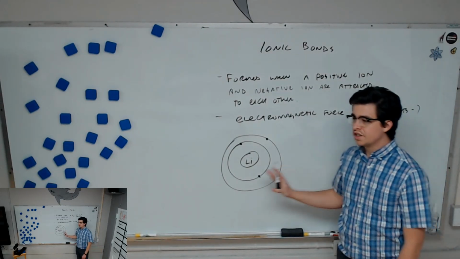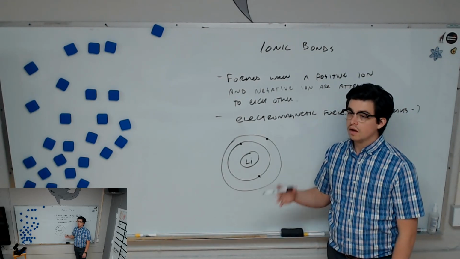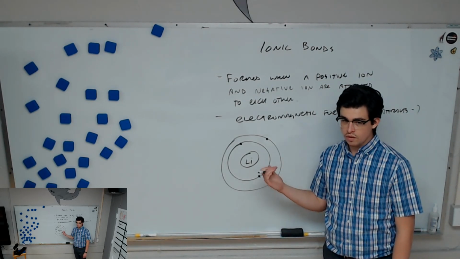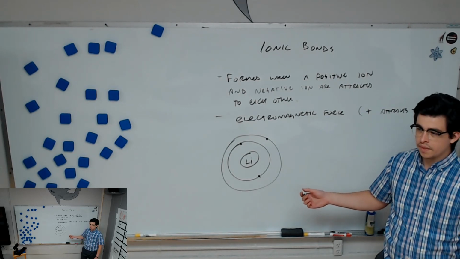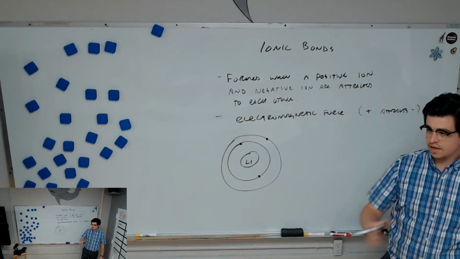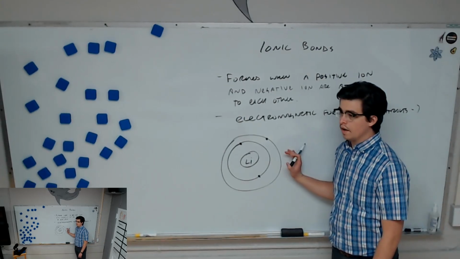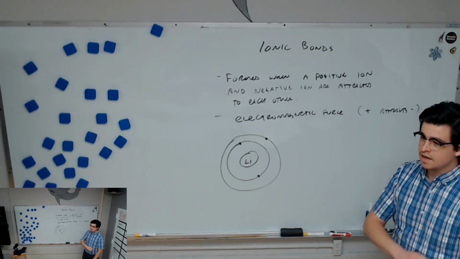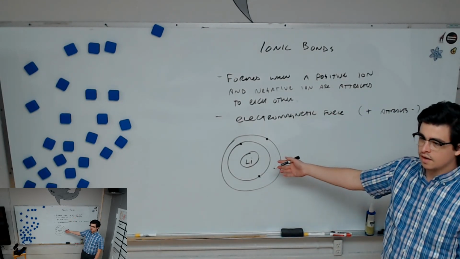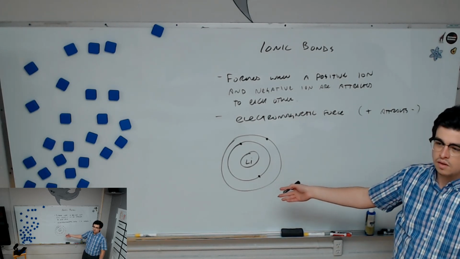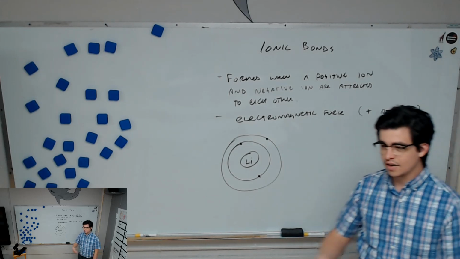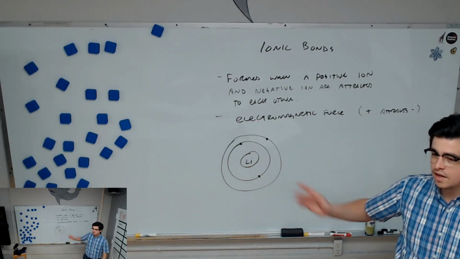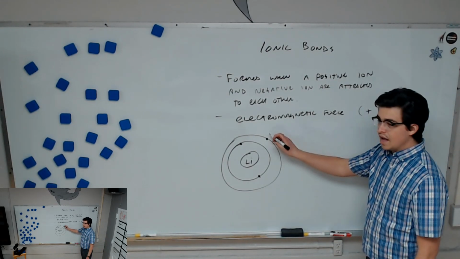How many does it wish it had? 8. Or 2. It could also get rid of this one and have a full valence shell with 2. That would be easier than gaining. Exactly. The easier way would be for it to lose the 1. But it can't just say, see you later, electron. It's part of it, just like you're part of your family. They need to have somewhere for you to go. You're going to go off to college or you're going to go off to Arby's, but either way, it has to have somewhere to go.